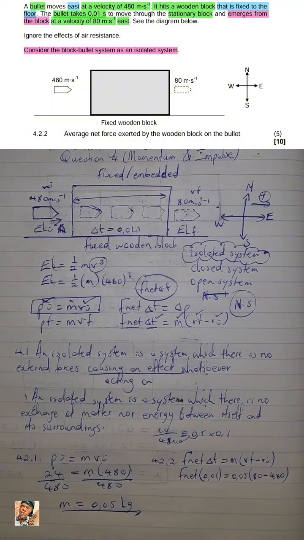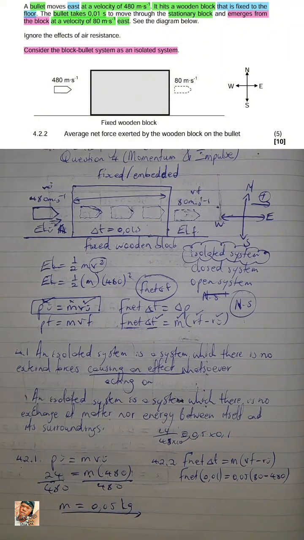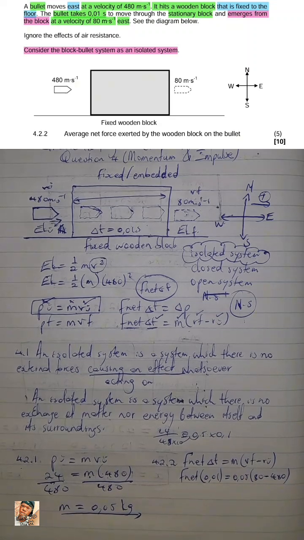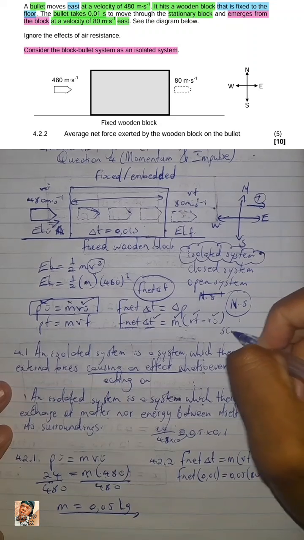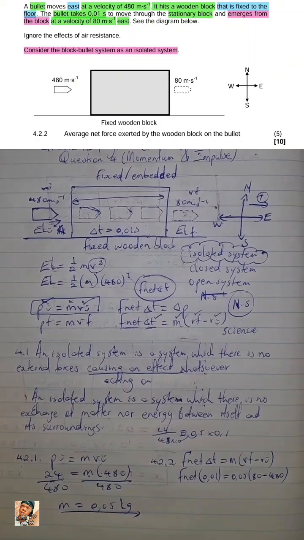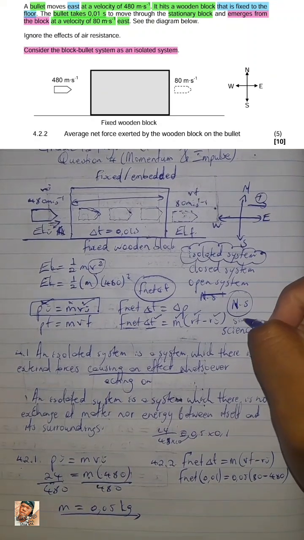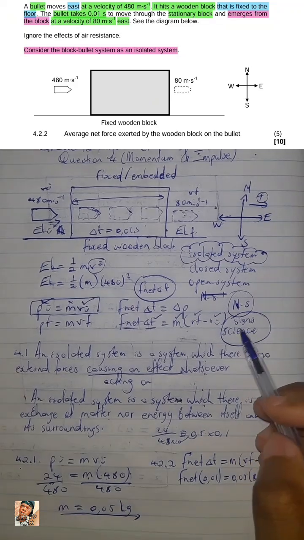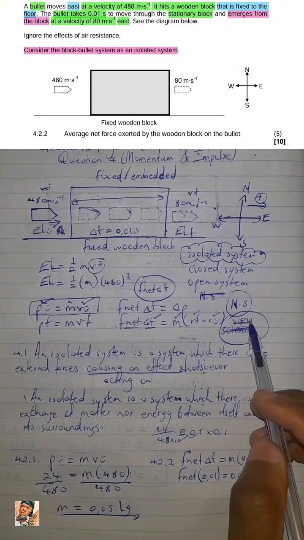I know that these calculations are very confusing to some of the learners. They don't understand what is happening with the signs. The signs are very simple. When I say the signs, I'm not talking about this science. These are homophones, by the way. This sign and this science, they are homophones. This is what we call homophones. Now I'm doing English. Anyway, I'm not talking about this science, I'm talking about this sign, okay?